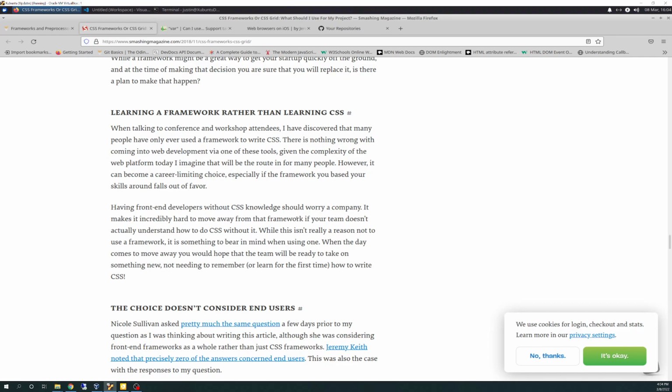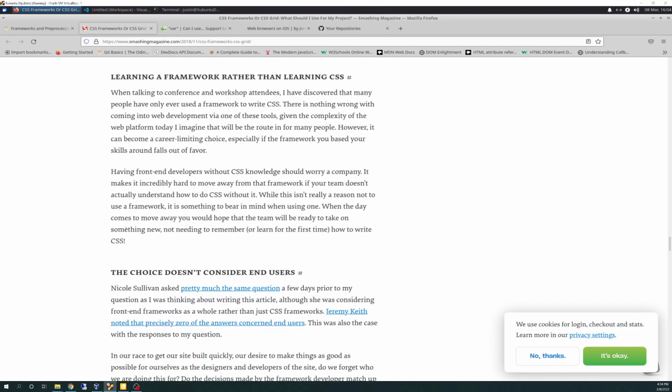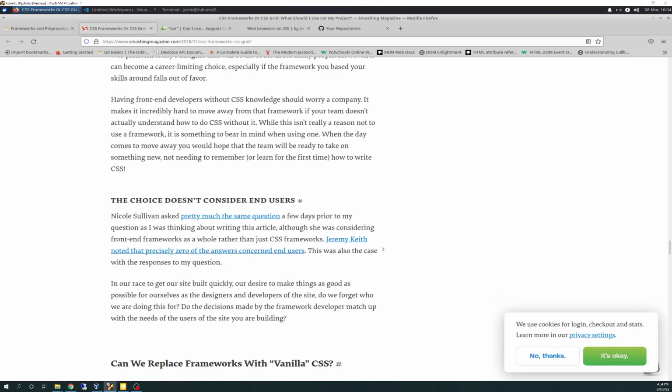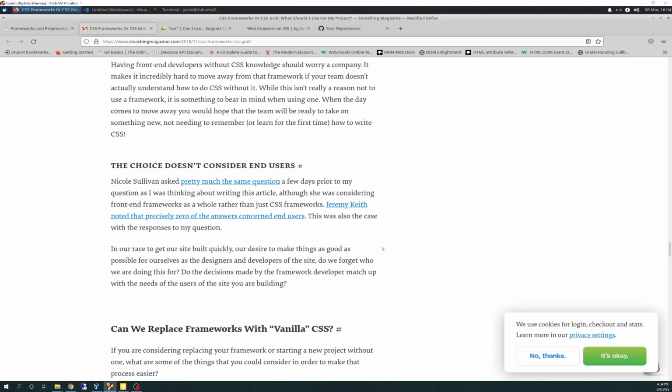if they want to either A, switch to a different framework, or B, be a good developer and be able to troubleshoot problems with frameworks, because there are problems and bugs that do come up that you won't be able to easily navigate through if you don't understand the basics of CSS. And that comes with knowing what that framework's doing.